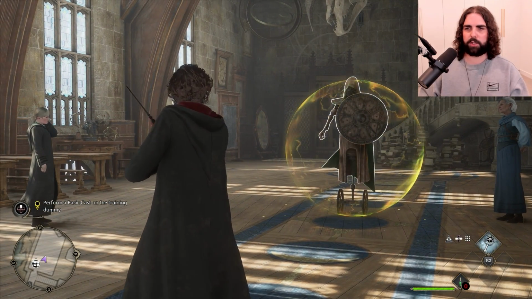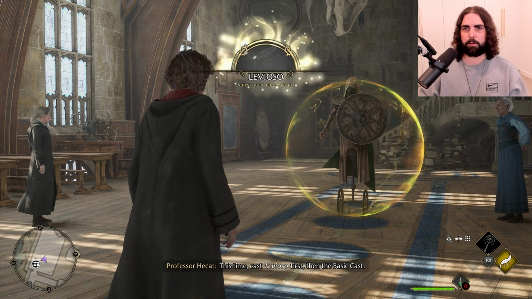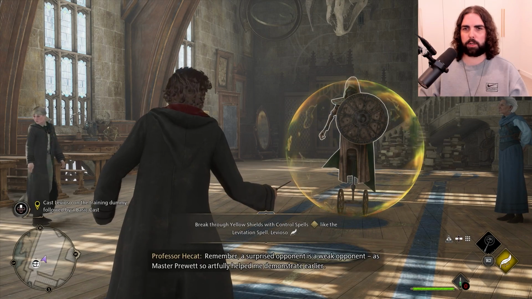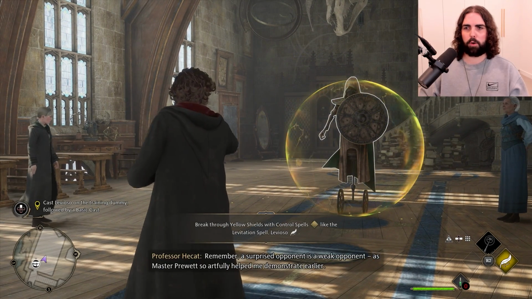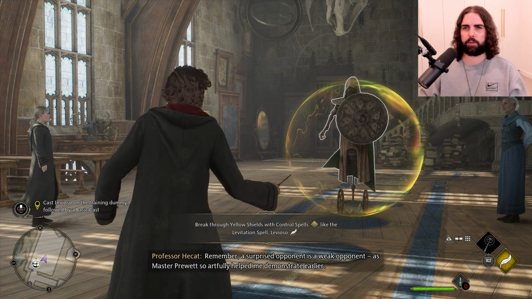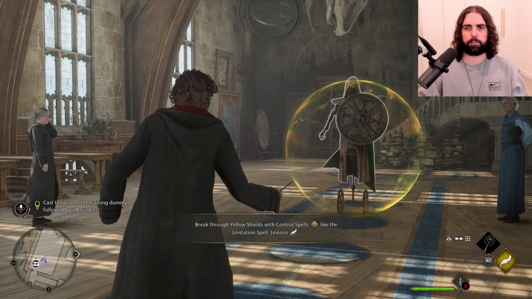Boom. Basic. See how the dummy deflected your cast? Oh yeah. This not so dumb after all. Levioso first, then the basic cast. Leviosa. A surprised opponent is a weak opponent. Surprise is the best antidote. So artfully helped me demonstrate earlier. Yeah, I don't want to be surprised. I want to know.